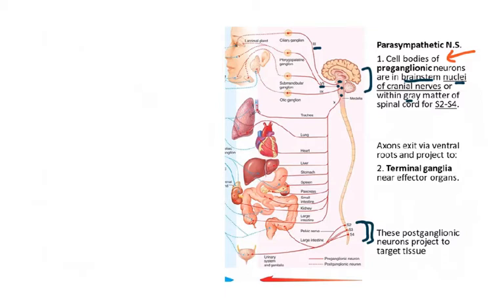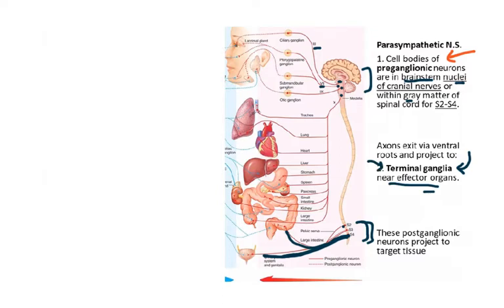These preganglionic axons are then very long. So the cell bodies were inside the spinal cord or the brainstem, and then the axons exit, and they extend quite a long ways until they get to autonomic ganglia. But this time the autonomic ganglia are technically called terminal ganglia. And they're called terminal ganglia. That helps me remember that they're near the effector organs. So the first axon coming from the preganglionic neuron needs to be really long to get all the way to the autonomic ganglia, which is in kind of a terminal position, really close to the effector organ.